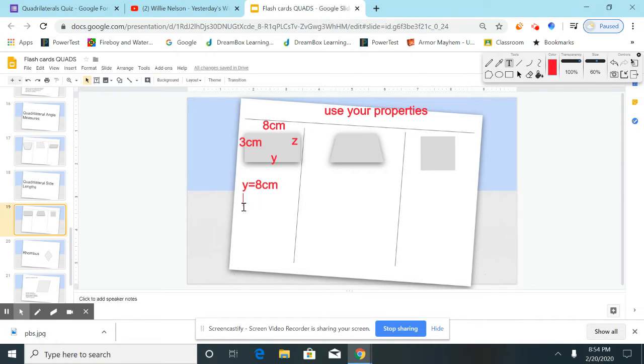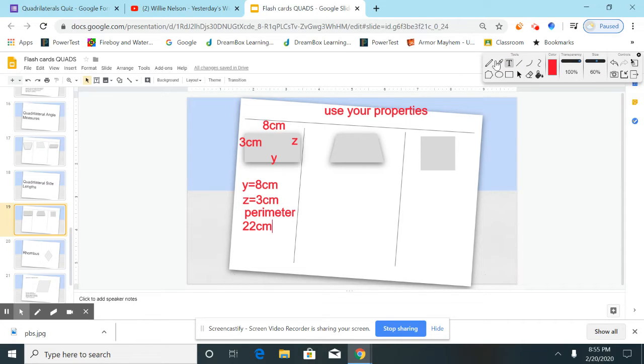That's all you do. Z then is going to equal the same thing that this one equals, because opposite sides are congruent again. So this one is 3 centimeters. The last one is slightly harder. If it would ask you for the perimeter of this rectangle right here, the perimeter is like building a fence. Remember, how far to go all the way around it. So it would be 8 plus another 8 here is 16, plus 3 is 19, plus the 3 over here. The perimeter would be 22 centimeters. To find missing side lengths, all you have to do is use your properties, what it says right here on the top.